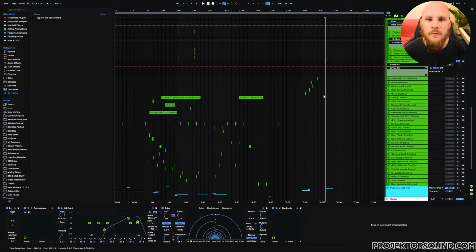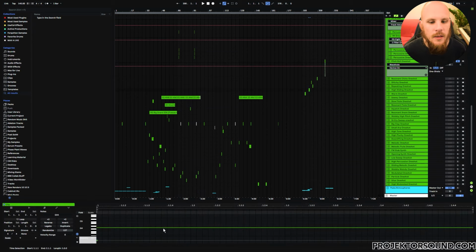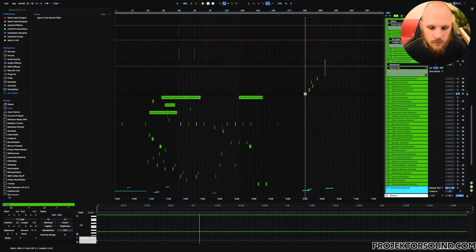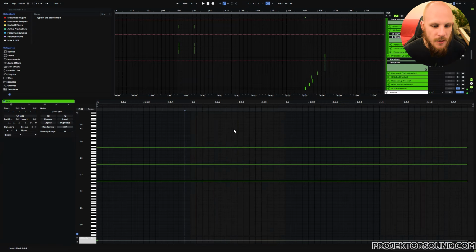Now for the next two techniques, I actually want to show them in the context of a production, starting with this atmospheric idea over here. Now this idea is going to mainly focus on triggering the sound because that is an important aspect of sound design itself. Normally, if you go into any of my one-shots, what you'll see is that I'm triggering one long note. So that would be something like this, for example. Or this thing over here. In this case, it's even a little bit more complex because I'm playing a bunch of octaves.